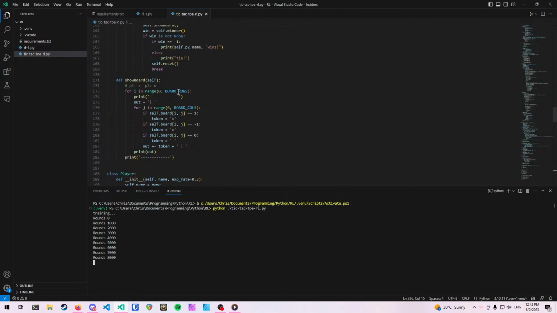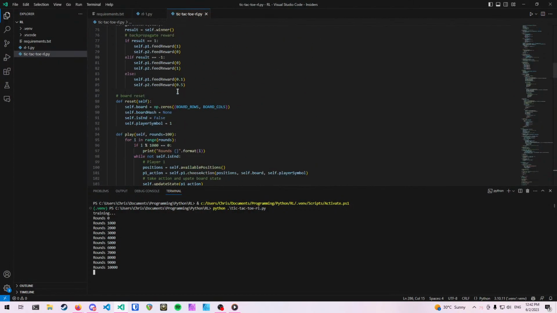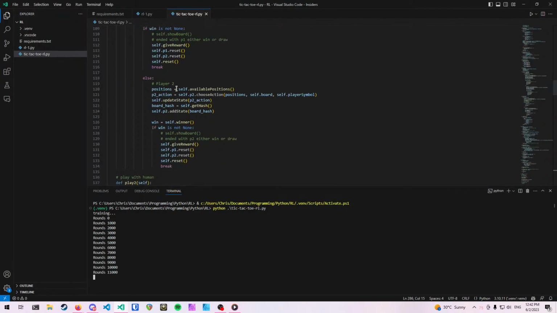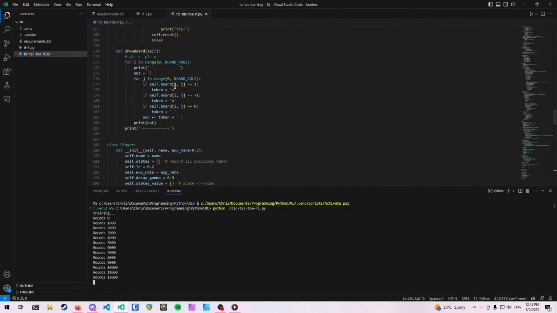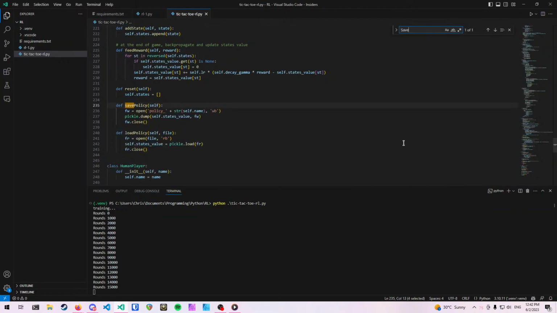So the play function, at the end of the play function, where does it save policy? That's a problem.